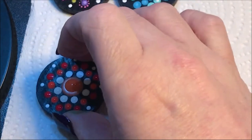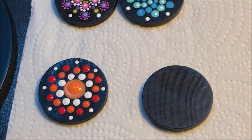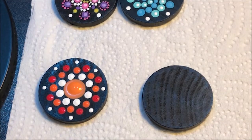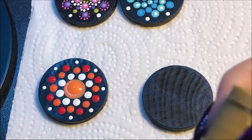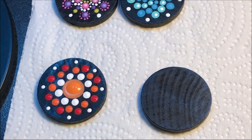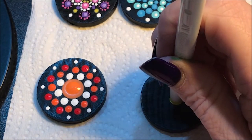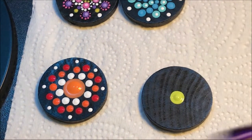So now we have one that's just polka dotted, and then from yesterday I have a swirl and a kind of a flowery pattern. So now I'm gonna start out with a bigger dot, but not as big as last time. I'm gonna go with a number 12, and I'm gonna start with this lighter green color with citron green. And do a dot in the center.